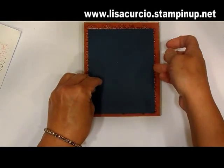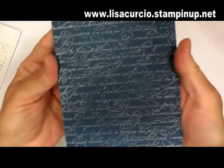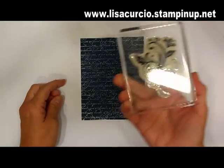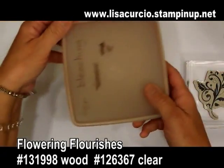Okay, so this is what we have. Pretty and shimmery. Now, here's where the bleaching comes in. I really experimented. I wasn't sure this was going to work, and it did. This image comes from Flowering Flourishes. There's some beautiful images in there.